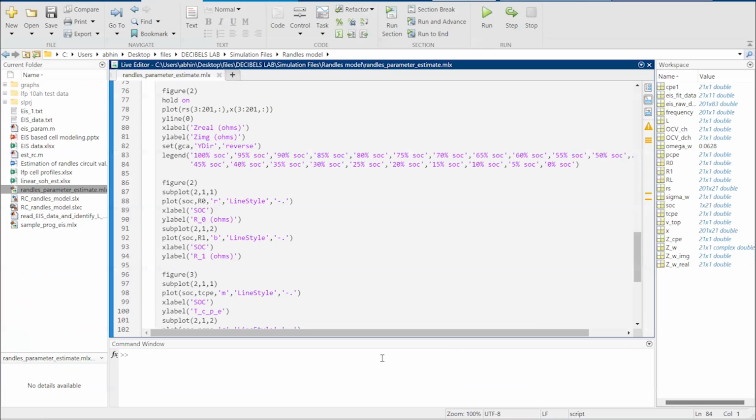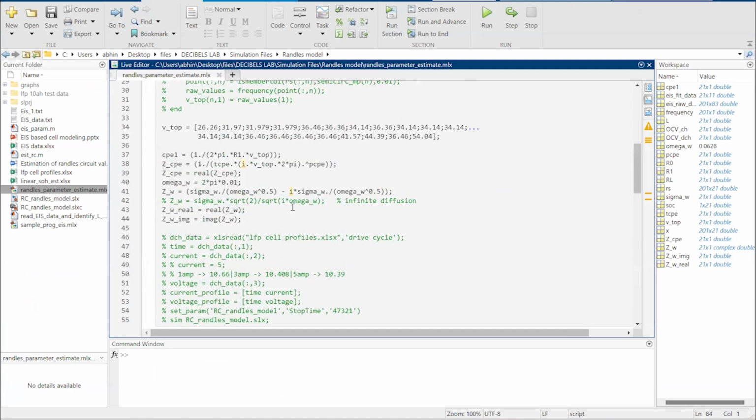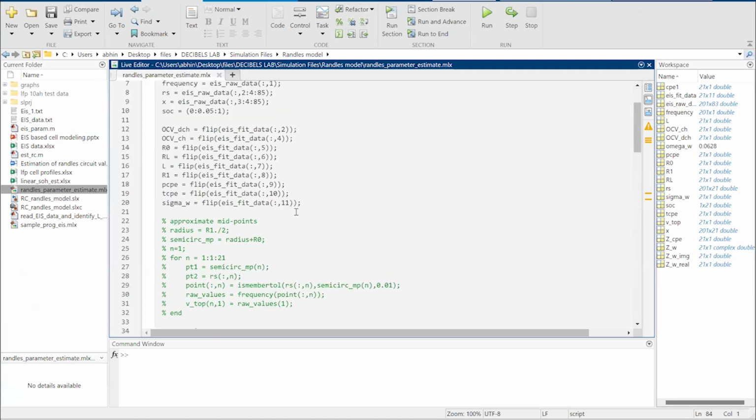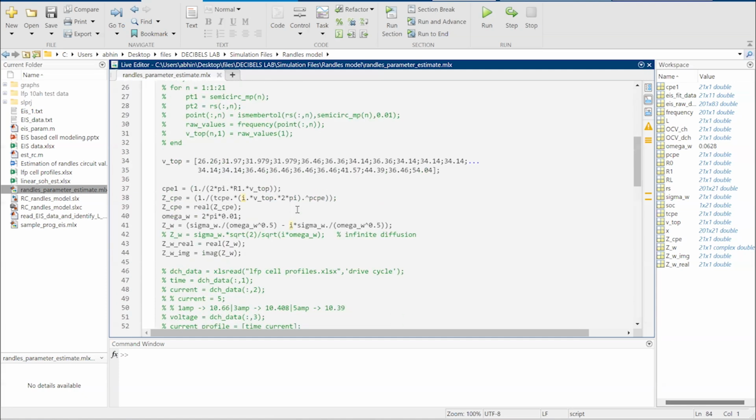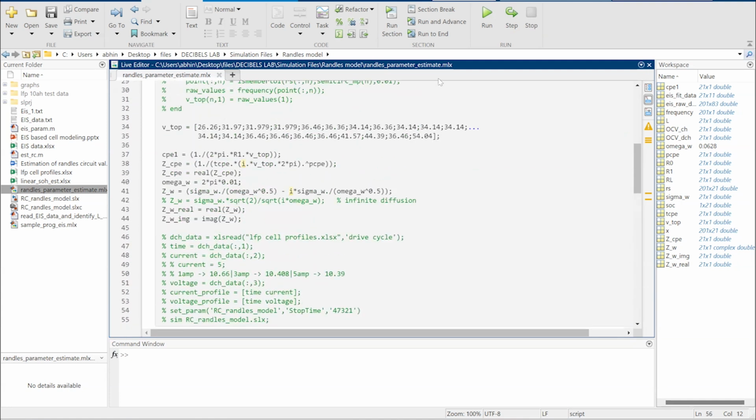So yeah, now we can have a quick overview of the MATLAB script that has been developed in order to analyze this Nyquist plot. So this has been done in order to post-process the data. So once the EIS testing has been done and the Nyquist plot has been obtained from the device, further onwards, other information has been derived from here. Say, for example, the constant phase elements, the circular frequency values, the Warburg diffusion, and all these things. So just to show you the graphical outputs, how exactly they look like, we can have an overview here.